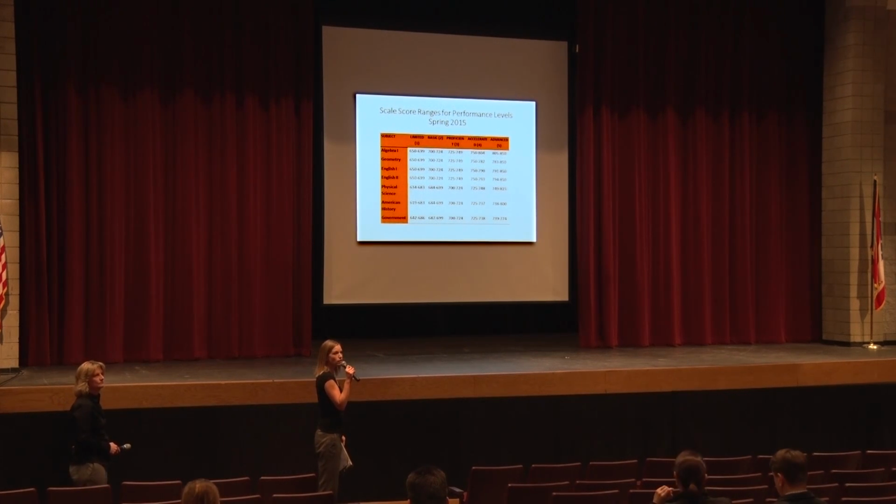That's basically last year's spring, spring of 2015. So this is basically just an example of what that looked like, as far as where the scores fall. It won't tell you on your score report if your child received a 1 through a 5. So that's where you need to be familiar with it: if they received a proficient score, it's going to be a 3. So that's just kind of how you can add up your points.